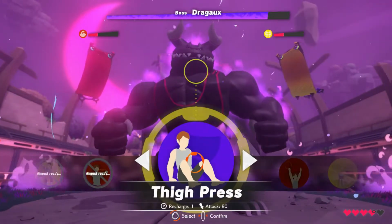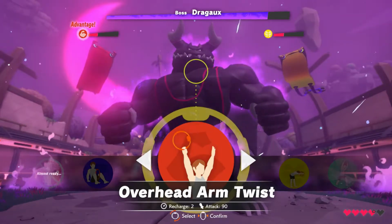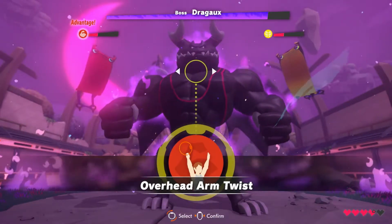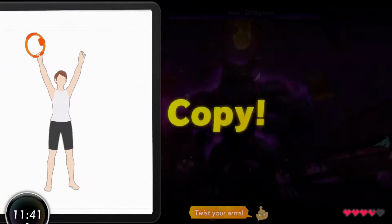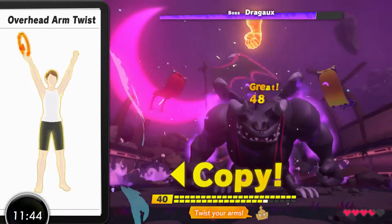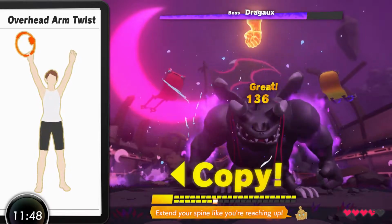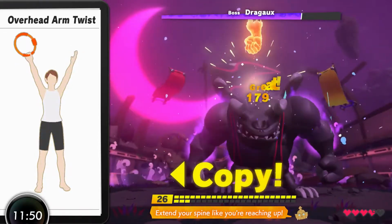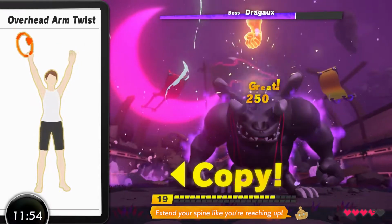Stay hydrated. Overhead arm twist. Twist your arm. One, two, one, good. One, two, one, two, one, two, one, good. One, two. Extend your spine if you're reaching up. Good. One, two, one. Halfway there. 20 more.